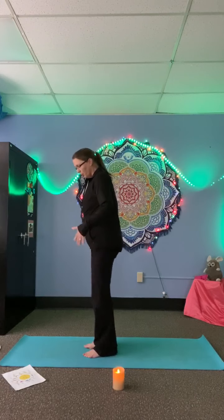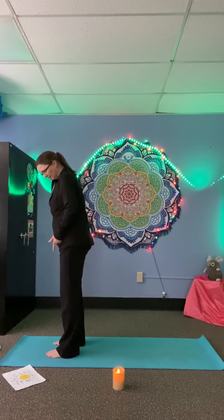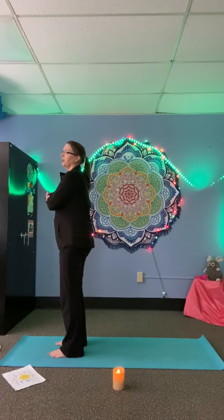All right, so here we are, back in mountain. Let's check to make sure our feet are correct, right? So hands on hips, point down, adjust your feet as necessary. There we go. So I am perfect in mountain or Tadasana. All right, here we go. Breathe in and bring your arms up.